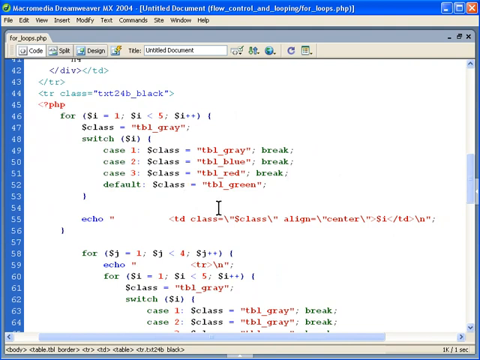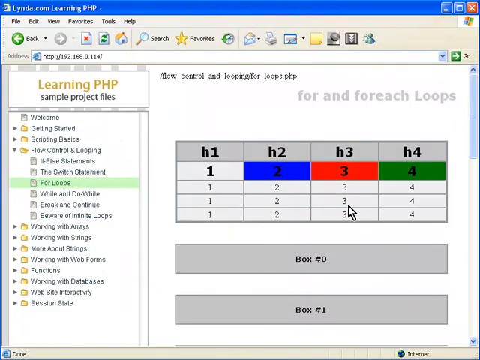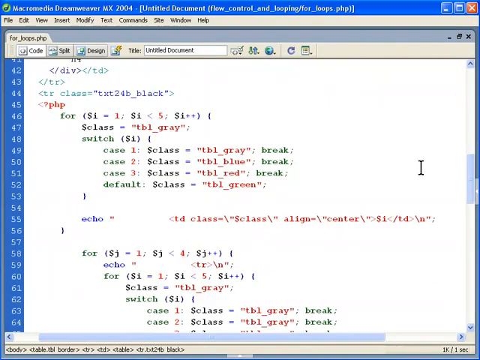No problem. So what we do is, this is going to loop for the number of times that it's allowed to loop until it gets to the point that $i is actually 5 or greater. That's going to be the condition that causes it to come out of this loop. So when we look at that, it should already be set here. $i is equal to 1, 2, 3, and then 4. And you see it changes colors. The class here, the CSS, is changing dynamically.